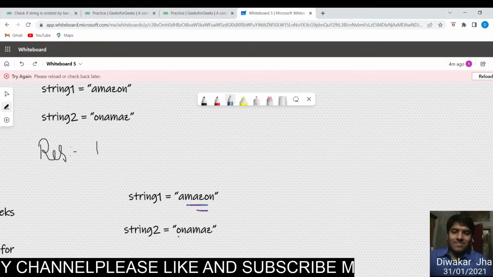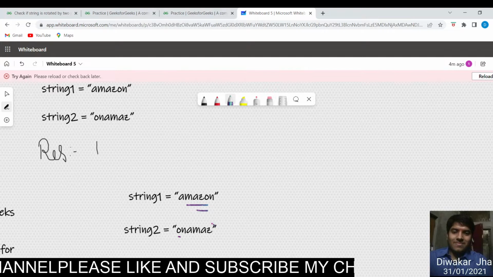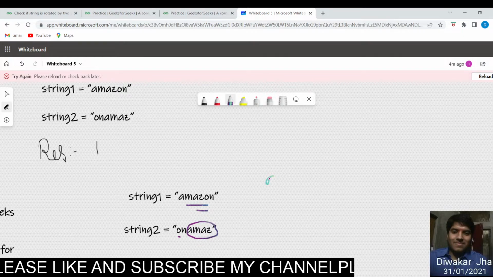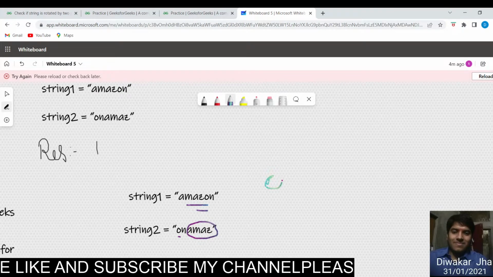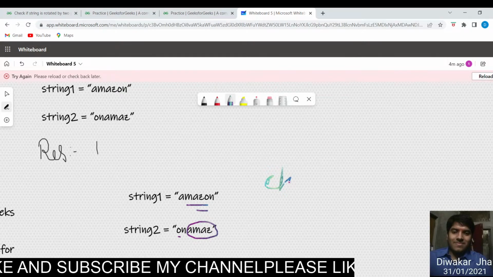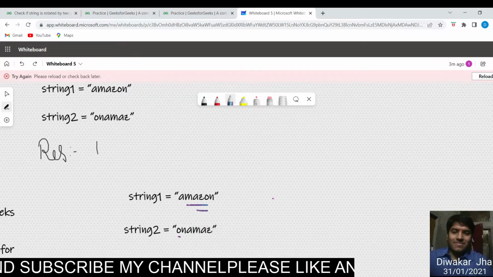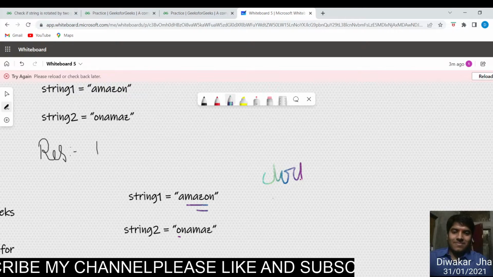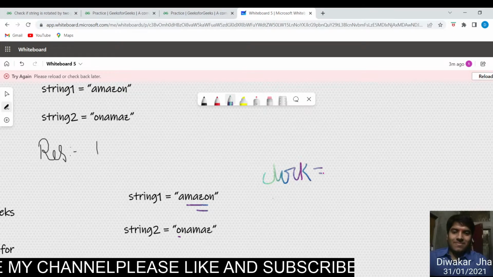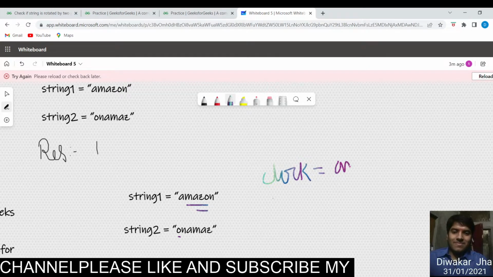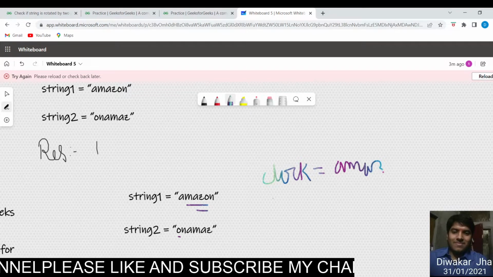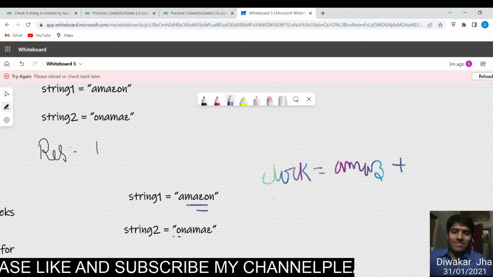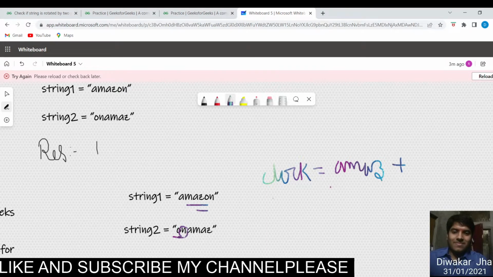Firstly we will store MS, this is our first clockwise direction, MS plus the first characters.